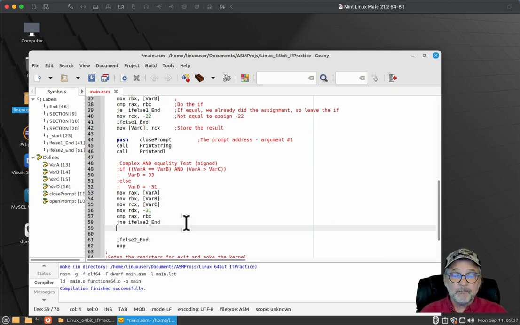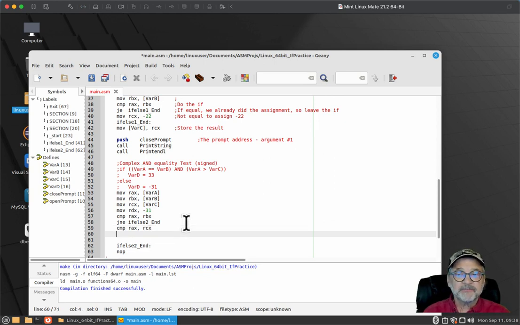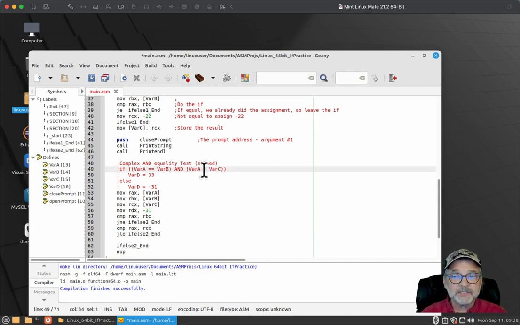But if they are equal, then I'm going to compare RAX and RCX. So I want to see if var A, because RAX contains var A and RCX contains var C, I'm going to compare those, and I'm going to say jump if less than or equal to, if else to end. Now remember, the opposite of greater than is less than or equal to.